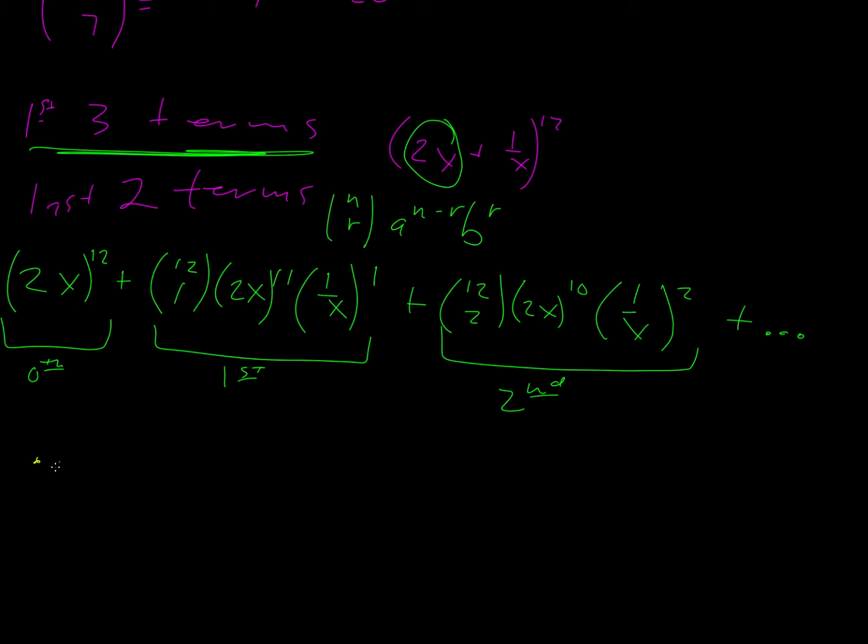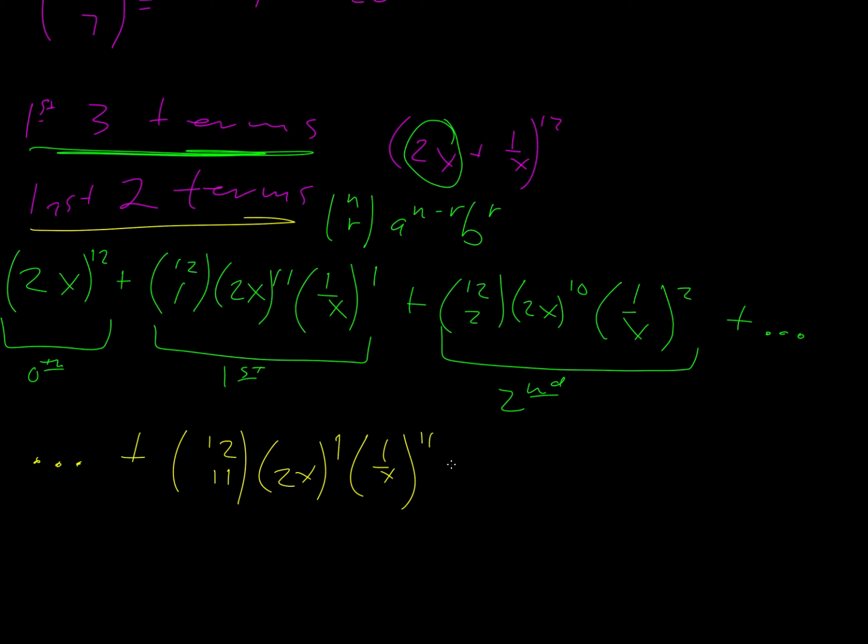Now, we just do the last 2 terms. So the very last value of r is going to be 12, so we need to do 11 and 12. So we're going to go 11, or not that, sorry, that's always 12. 12 choose 11, and we get 2x, and so the difference between that is 1. And we do 1 over x and raise it to the r.